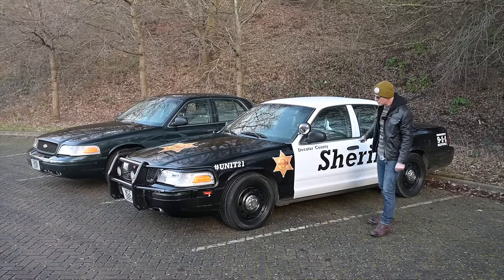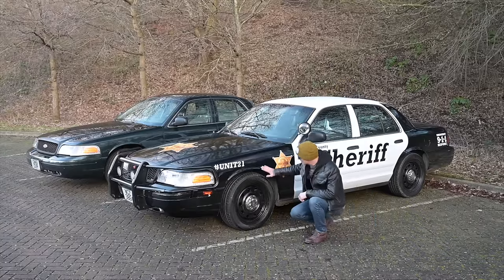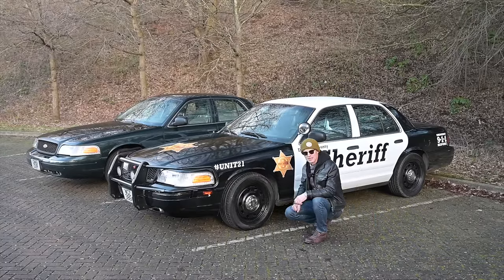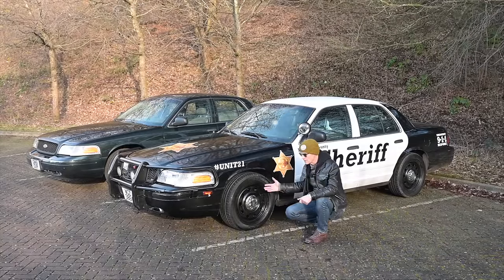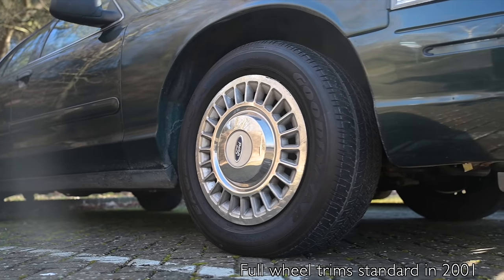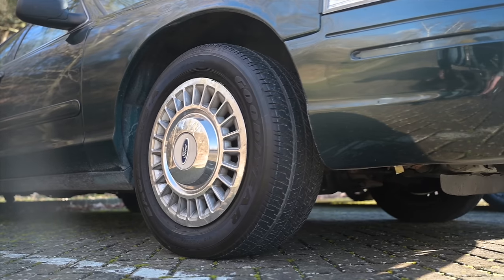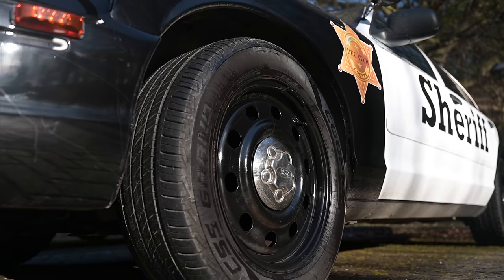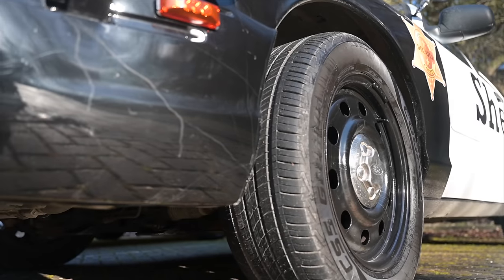Underpinning the entire car is some very heavy-duty suspension. You'll notice the tyre gap between the arch and the tyres is quite extensive — more than civilian cars — so that during pursuits the car can crash over kerb stones without destroying the suspension or taking the oil pan off. The suspension uses severe duty shocks, heavy-duty springs raise it 20 millimetres, and it has anti-roll bars from the performance models. In 2006, 17-inch wheels replaced the 16-inch steels, flat grey trims replaced chrome hubcaps, and new instruments with a tachometer and idle hour counter came in.